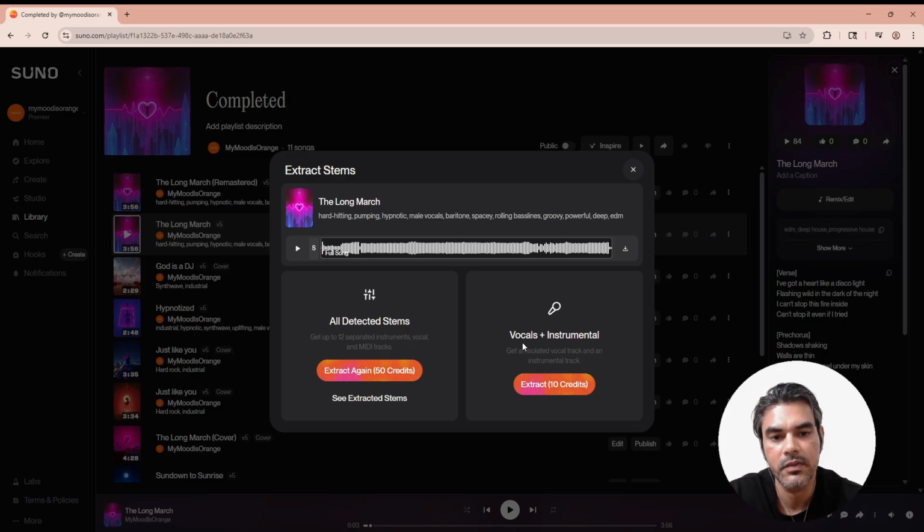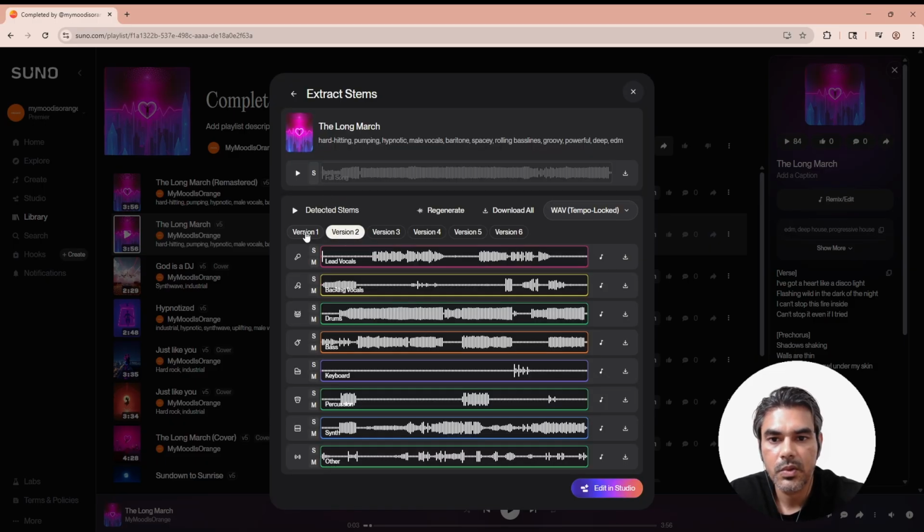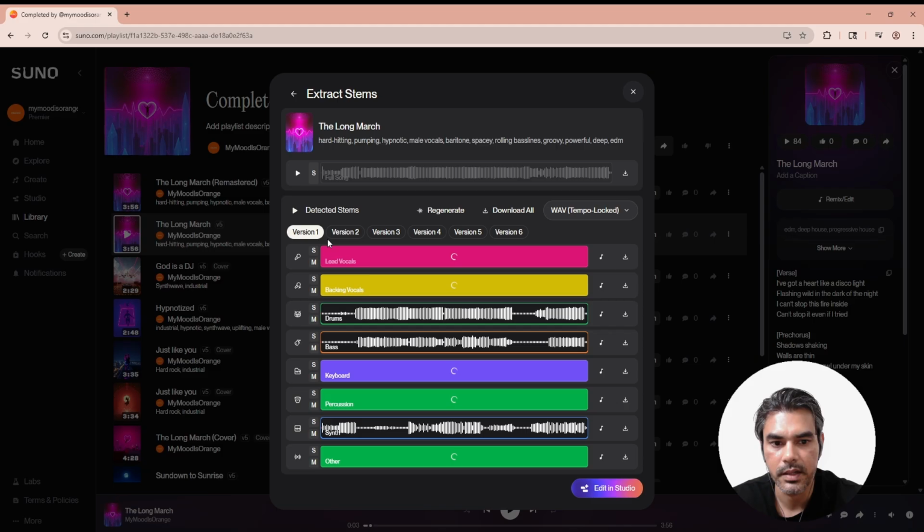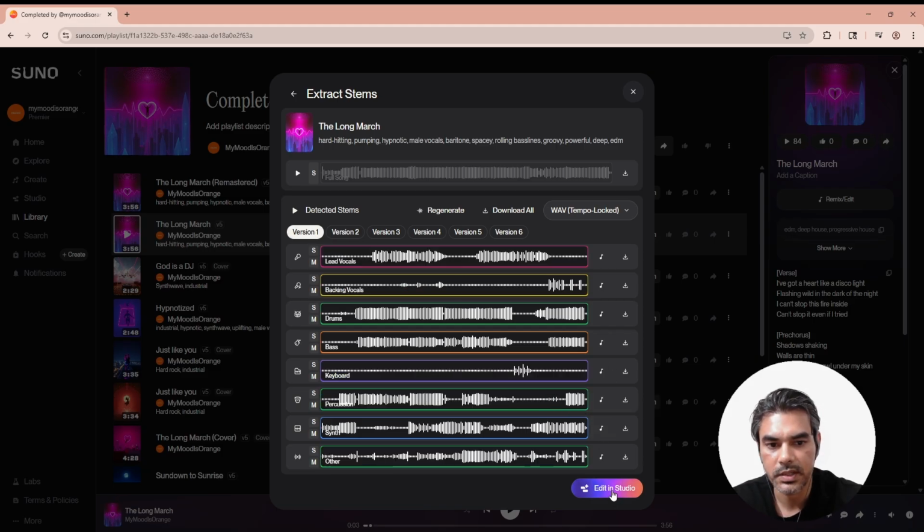So this will give you two, but all detected stems will give you like 5 or 6. I'm going to show you the all detected stems. These were the 6 different extractions that I tried. Let's go with version 1, and I'm going to just click edit in studio.